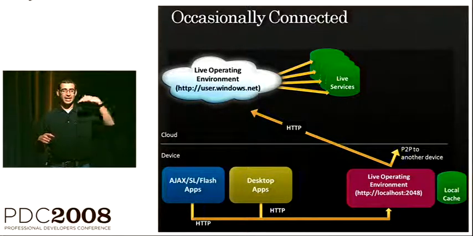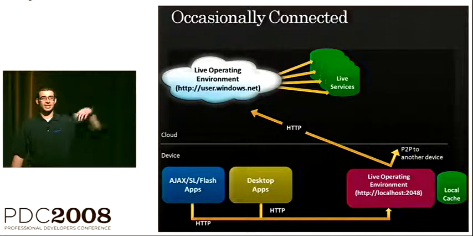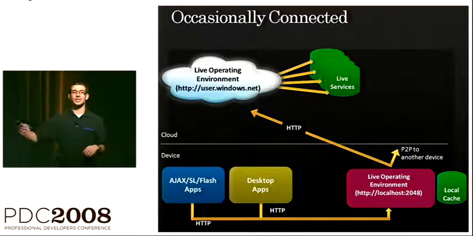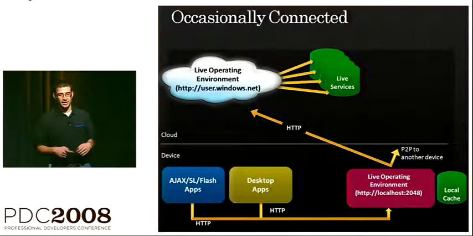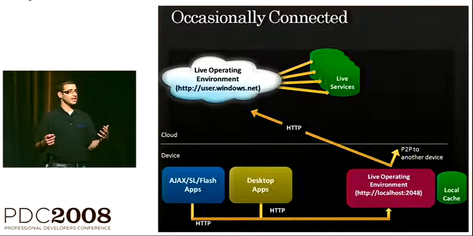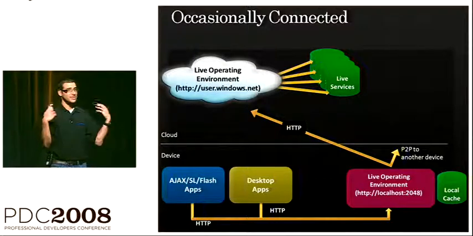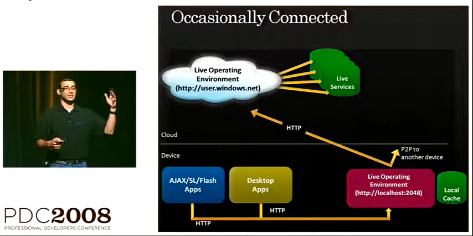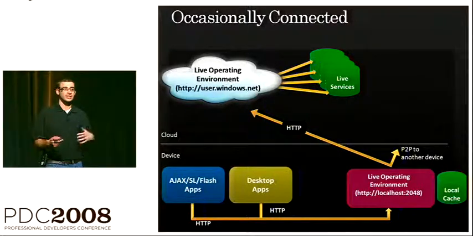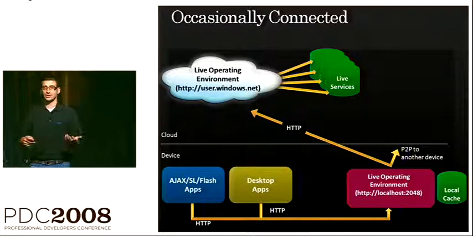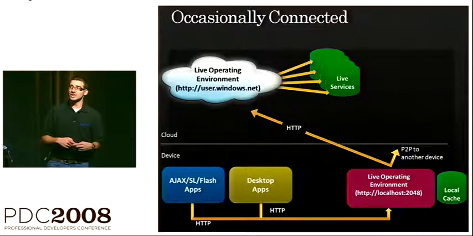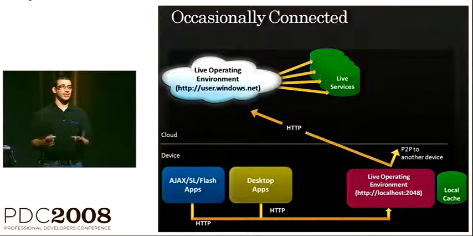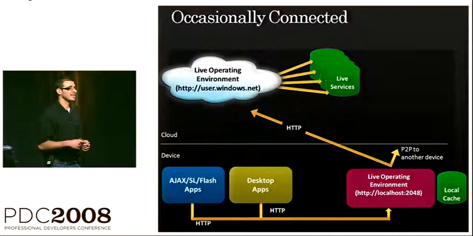Now, the occasionally connected scenario, as we call it, we used to call it the disconnected scenario or the occasionally disconnected, but I guess occasionally connected makes just as much sense. The idea is that if your client or our client is talking to the live operating environment in the cloud and has the ability, of course, to talk to other live operating environment instances using P2P, if your application is running locally in the device, you should 90% of the time be using our local instance. We'll take care of sync and auth and P2P and all that stuff on behalf of your application, so you don't have to go and talk to the cloud, and your app can continue to work even if network latency is patchy. You'll also get, of course, much better response times. It turns out for a lot of applications, this is actually a very compelling model because your app doesn't need to have millisecond sensitive data in it.